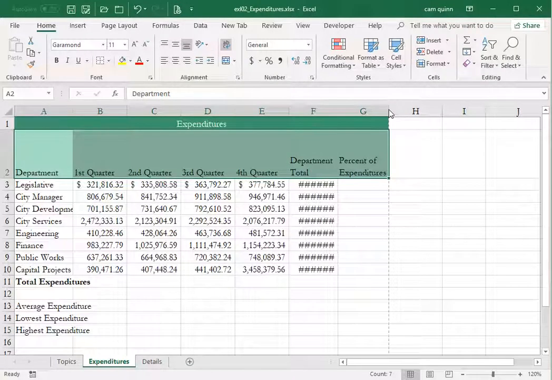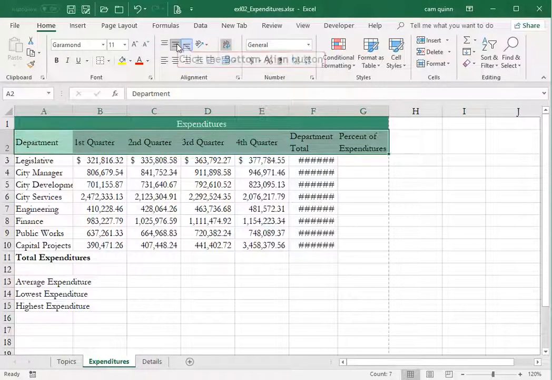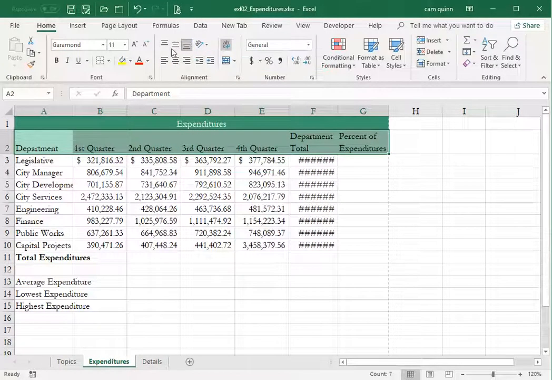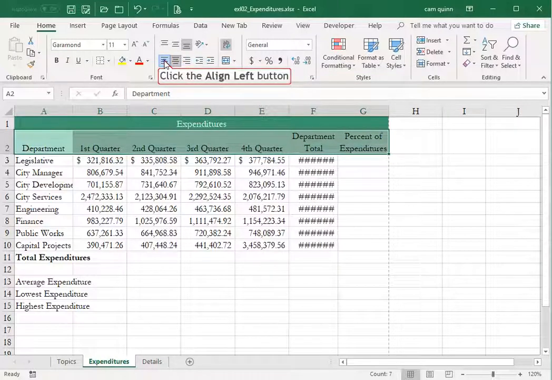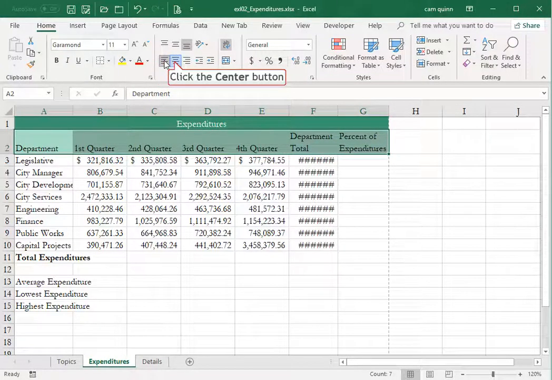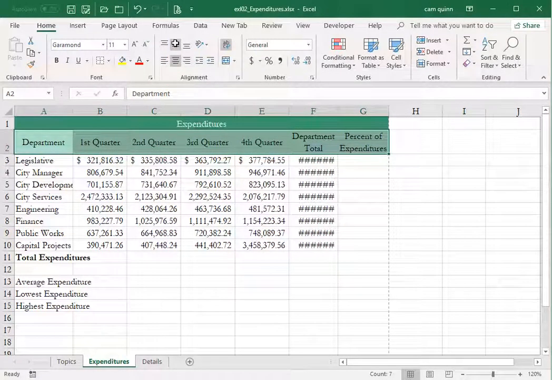Now also within a cell you've got 6 levels of alignment. You've got top, middle, bottom, left, center, and right. So top would be here. Middle is going to put it in the middle of the cell, and bottom is going to put it at the bottom of the cell. Right is going to move the text to the right margin. Center is going to put it in the middle, and left is going to put it in the left margin. So in this particular heading, I actually want it to go in the middle and in the center so that I have my headings that look like this.